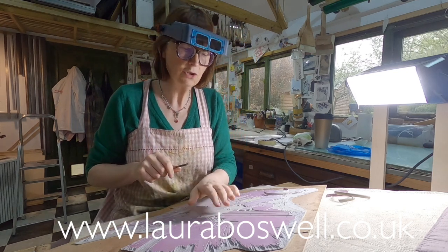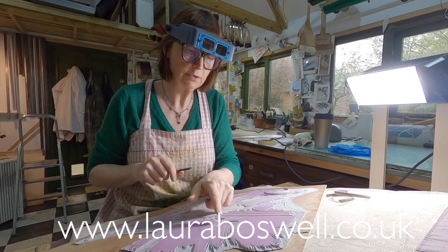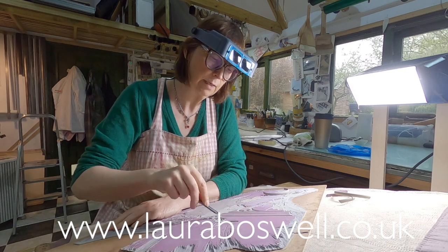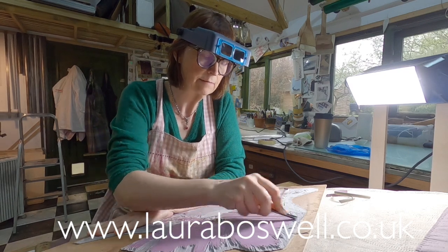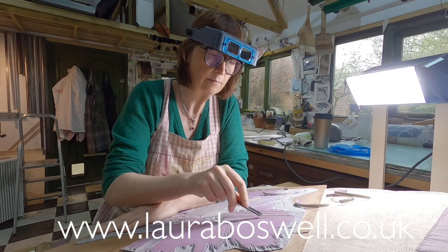If I make a trench — you see this very delicate little cut here and there's a little trench — I talked about making a trench around the delicate areas. It gives me something I can hook the tool into to make the cut, so I can make that clearance cut without going too close to the delicate branch there.